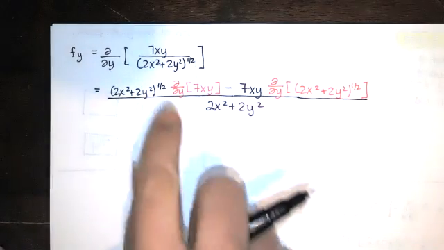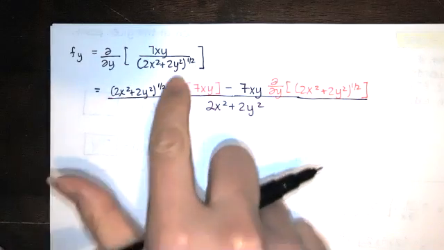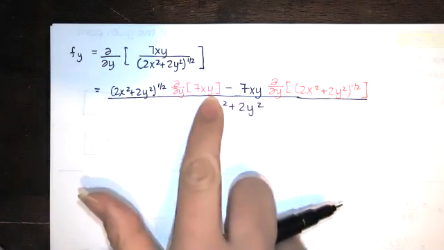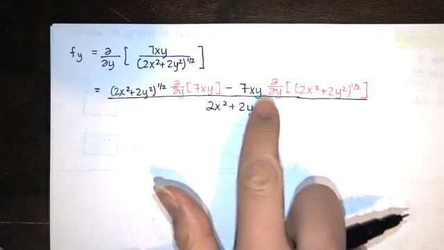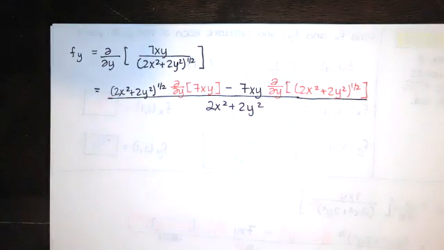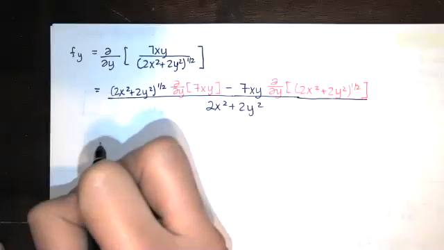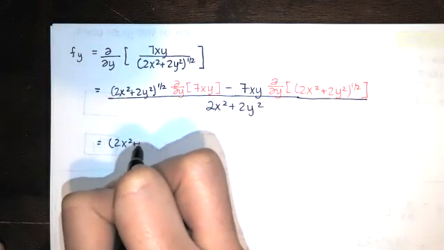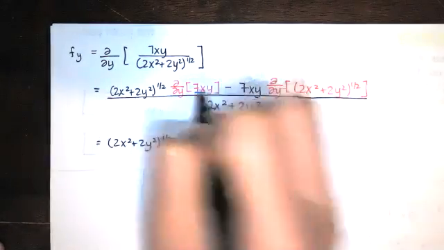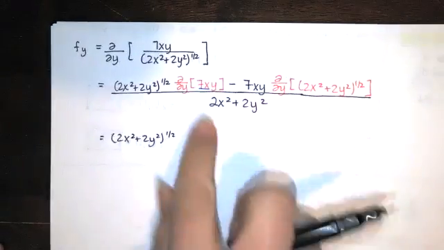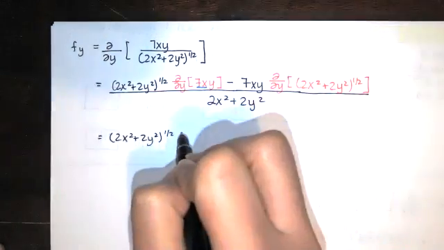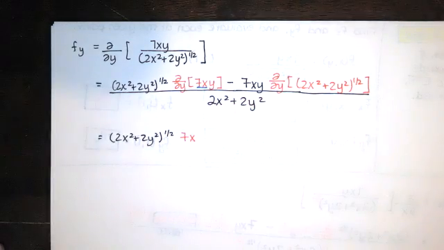And remember with that mnemonic, d low, d high, the d as an operator as well, it applies to the high function. So it's the derivative of the top function minus high d low. That's the derivative of the bottom function. Okay. I'm thinking of the x as a constant. So this is the derivative of a constant times y with respect to y. The derivative of a constant times y is just the constant. So we just bring down our 7x.